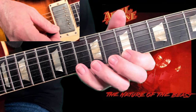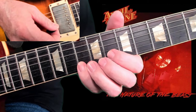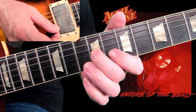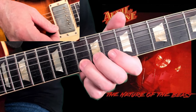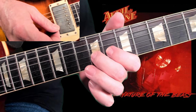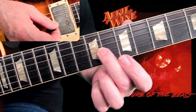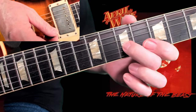Shifting to string 2, fret 10. We're bringing our first finger over for fret 8. String 3, fret 9. And then fret 10, we're going to do a half step bend and release, followed by 9. 9 is followed by a series of slides back and forth to fret 7, and some vibrato.